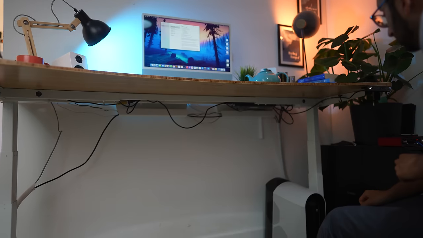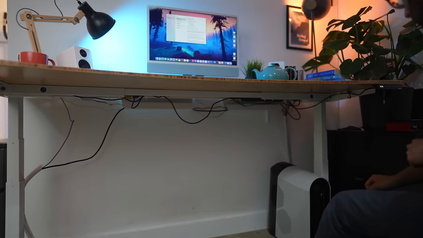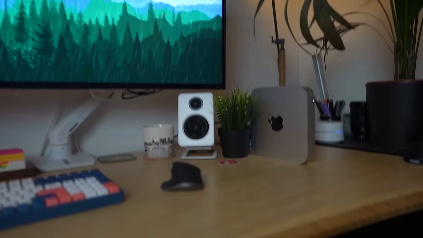There's also something really nice about the aesthetic of the iMac. Because of the way the cable thing works, it's literally just one cable plugged into the back of the computer and then one cable connecting it to the dock. And the way I've set up my cable management on my desk, I basically don't see any cables at all. Whereas in my old setup with a Mac Mini, I could always see cables. I always had to have the webcam plugged in. There would just be a mess of cables.